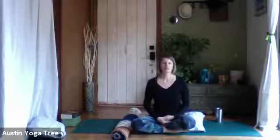And we'll begin to notice that the body, even if just very subtly, naturally expands as it fills itself up with fresh air, prana, and energy. And the body naturally contracts as it exhales away and empties out that stale old air and energy. So as I mentioned, we're targeting a little bit more around the abdominal muscles today. So let's start to focus our concentration a little bit more on the belly. Continue to breathe at a rate that's comfortable for you.